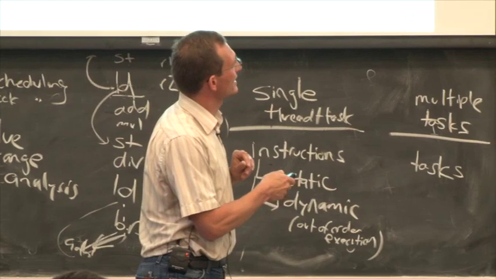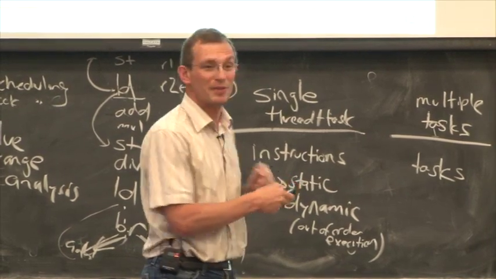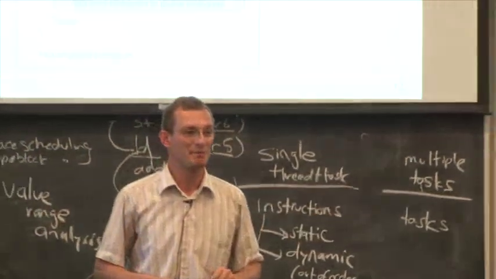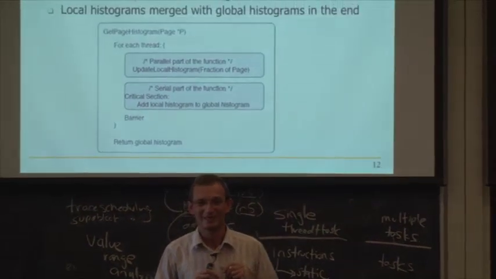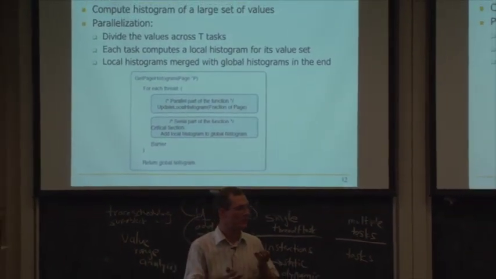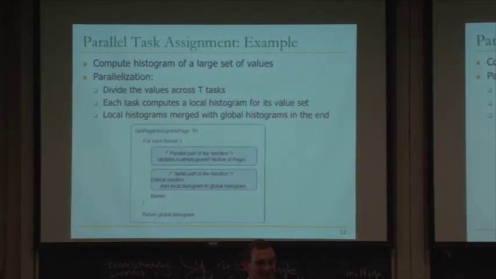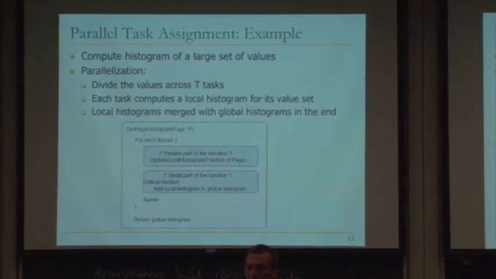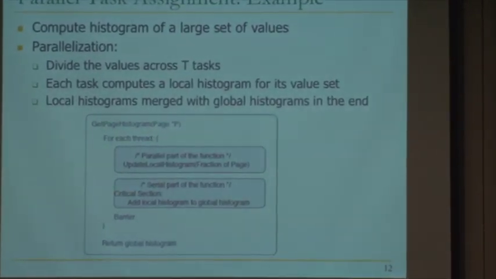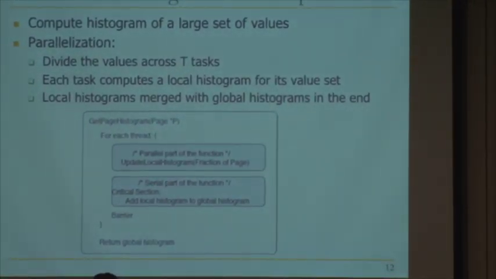Well, in this case, the load may be imbalanced between the tasks, right? There may be some pages that are empty, if you will. Or there may be some pages that have fewer characters. Or there may be some pages that have fewer A's than B's. You don't know. It's all input dependent. And you cannot anticipate this unless you know your input perfectly. So this is one case where load imbalance arises.